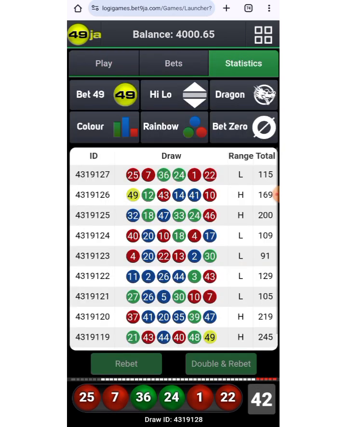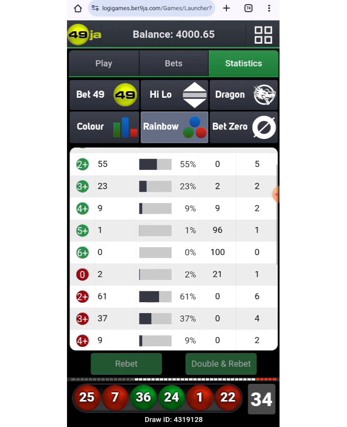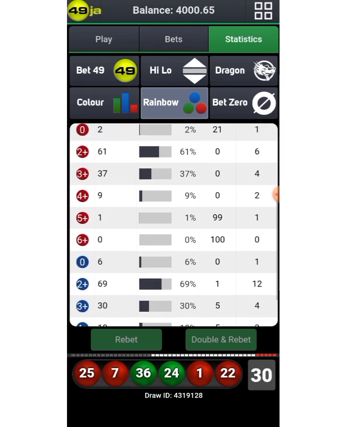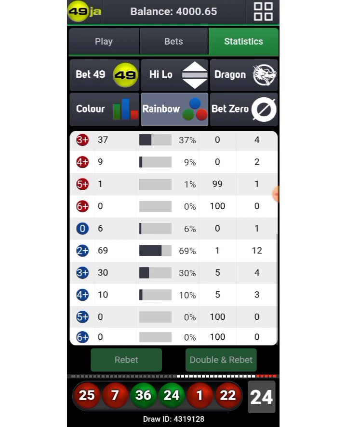Okay, let's refresh. All right, so I go to my Rainbow statistics to check my Rainbow frequency, to check some accurate stats. There are some frequencies I need to see here also to balance my calculations.